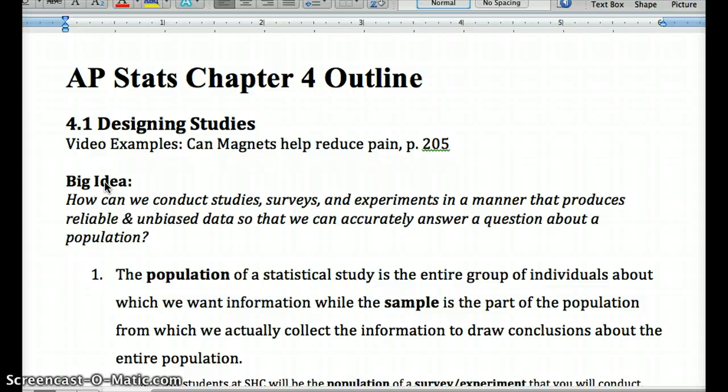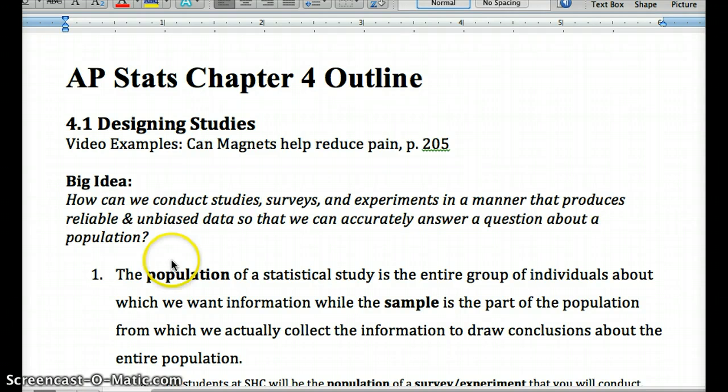Now, one suggestion that I have is to pause this and go to the Schoology page where the vocab's posted. This outline's also posted. This chapter is very heavy on vocabulary and how to design things, and there's far less math. So I'd be looking at the vocab. I'd print that out to have a copy of it ready to go.